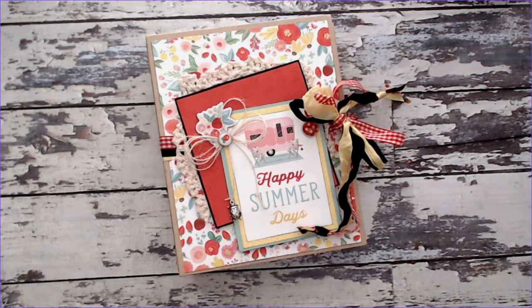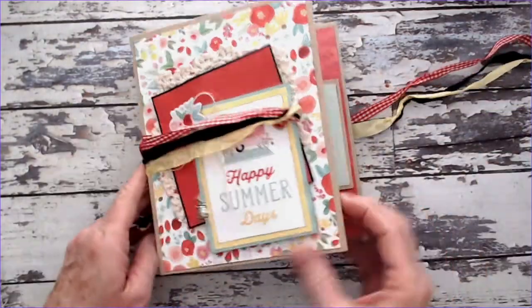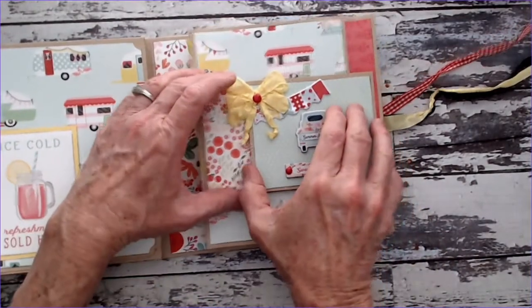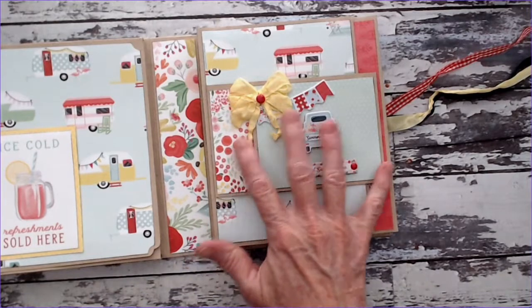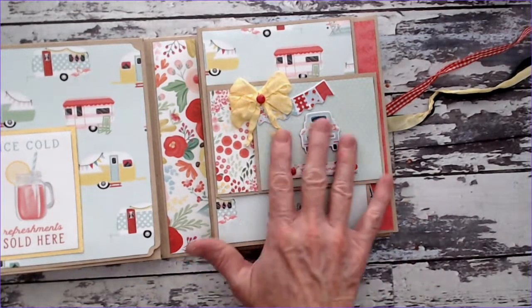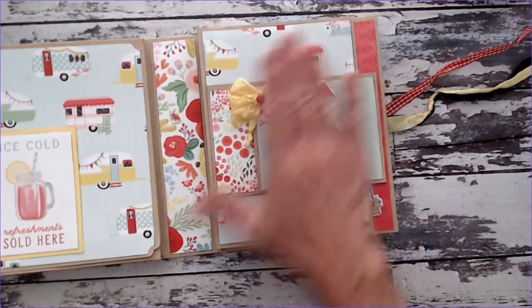Also, if you're looking for the tutorial part on how to add the inside magnet flaps here on the right side, it is in this video, adding the cardstock flaps and the decorating and the pattern. You will find that at 34 minutes 53 seconds, so you can fast forward to that if you need that for this construction of your album. It is added on after everything is patterned.